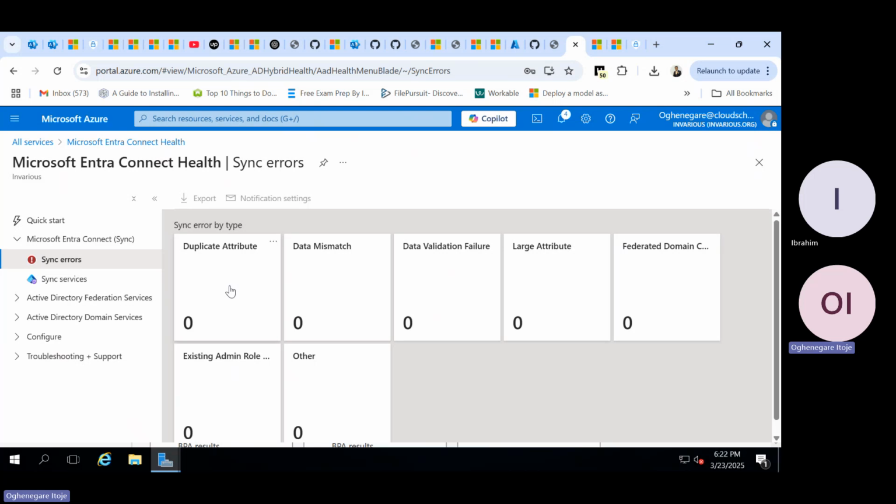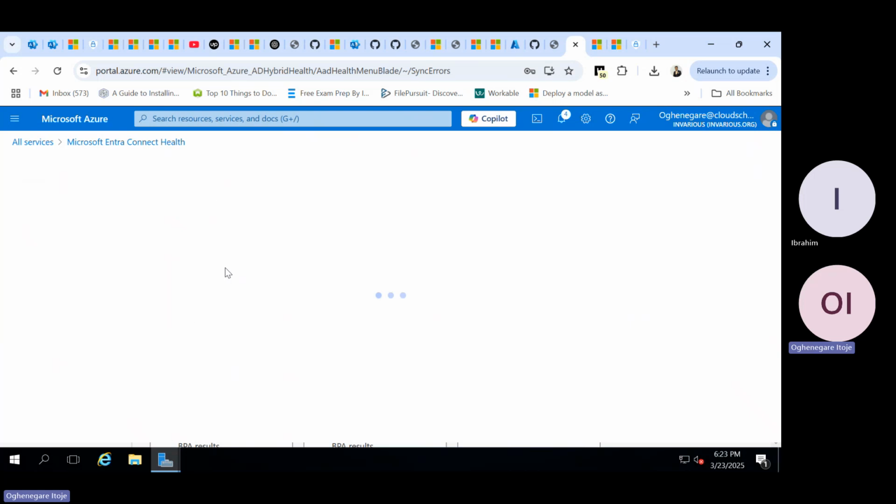Why? Because, as I mentioned, our cybersecurity team are also our IAM team for on-prem. We call them user administrators. They have both the security administrator role and the user administrator role. If a user is joining the organization today, they are the ones responsible for creating the user. They want to create groups on-prem and all those things. Most times, maybe they don't know that this group already exists, or this particular username exists. So they create it, and now we start having a duplicate attribute here.